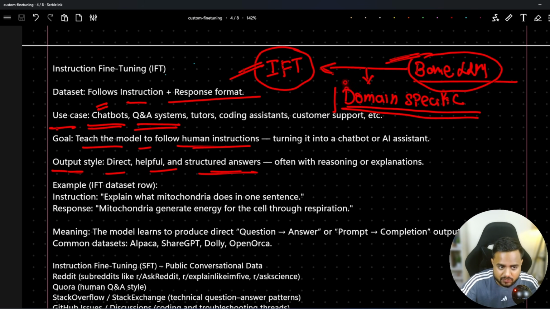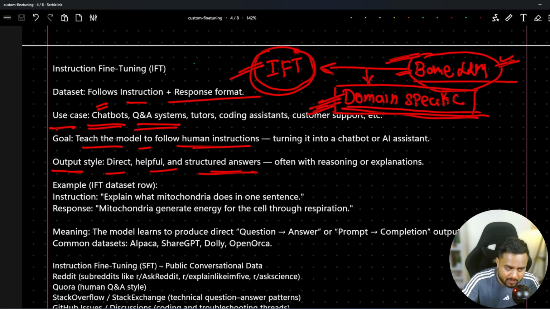But this stage is for us, for you and me, for a specific company, guys. If I want to avoid this particular step, if I don't want to train my base LLM, if I want to pick my base LLM and do the domain-specific tuning, so this step is for me. And if I want to convert my model into a conversational model, then this particular stage is required anyhow.